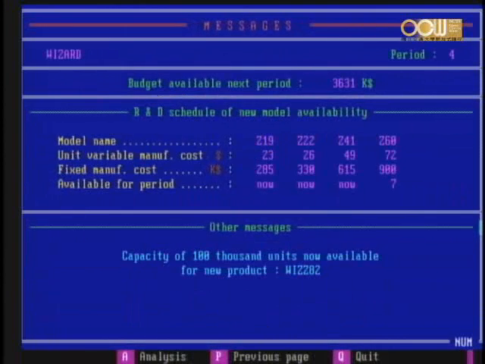See there, they call it now, all right? Look at that. So it means that because this Wizard did not introduce any new product, right now it's period 4. So they are ready for 19, 22, and 41. And again, they make decisions. Again, you don't have to introduce a new product. But let me tell you the secret. As a marketer, you have to really introduce product in order to survive. That's what marketing is about. All right? So this is the wrong decision. You should introduce product.